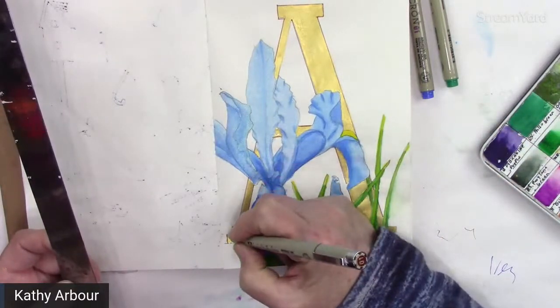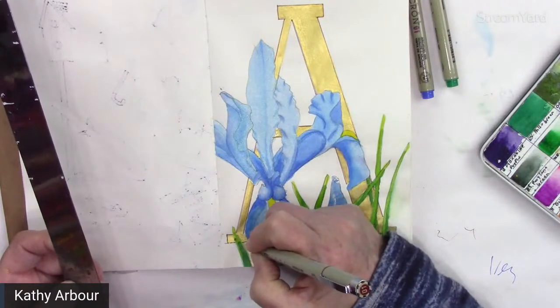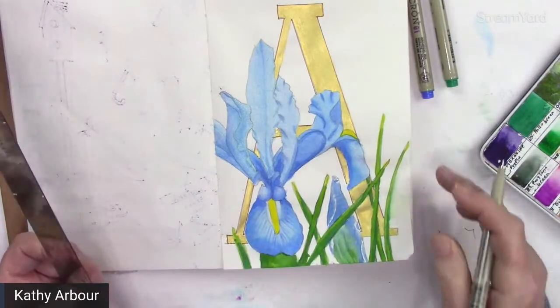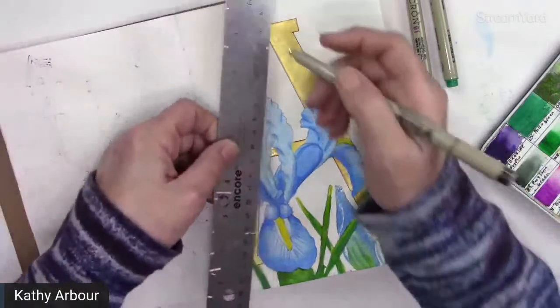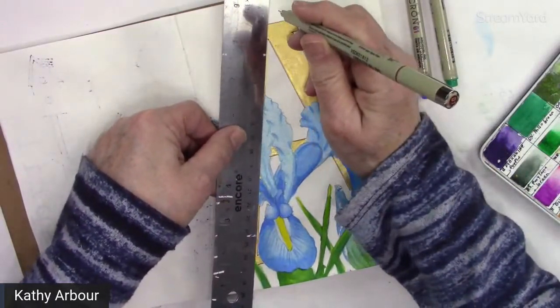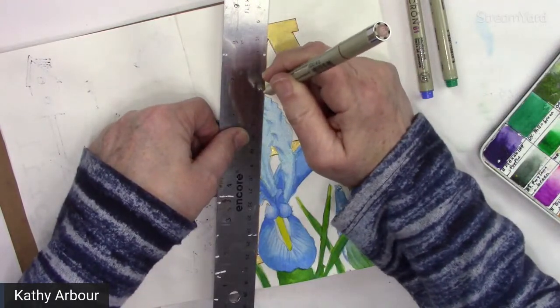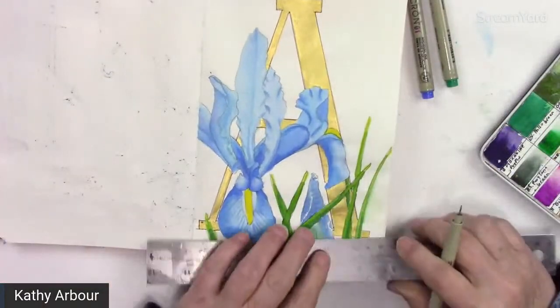And then after it's dried, you can go over it with an eraser and erase any of the lines that you don't want in graphite. It's just a little nicer sometimes to do it in a color that's similar to what paint is.